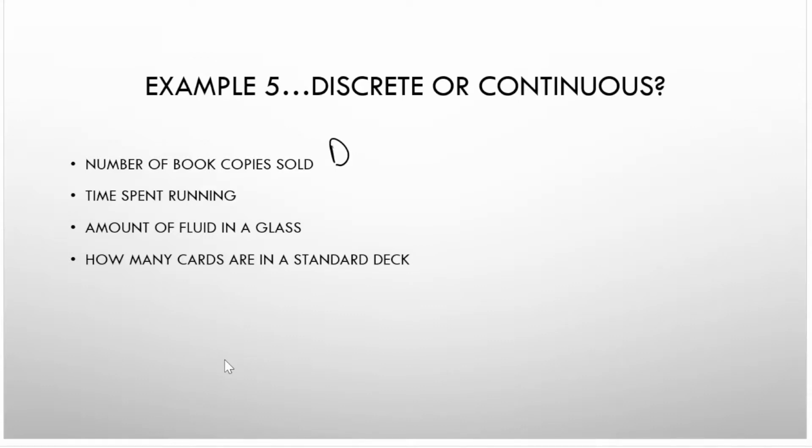All right, time spent running. Continuous, right? Because again, you can't be like, oh, I'm going to run for exactly 8 minutes. It's not going to work. Amount of fluid in a glass. Continuous, right? So again, in all of our science classes, especially chemistry, you got to like lean down and try to make it exactly right. It's never going to be perfect, because of imperfections in the glass, whatever it may be, you might pour a little too much. Continuous.